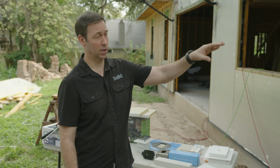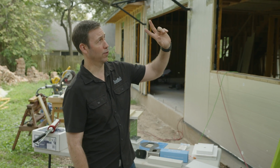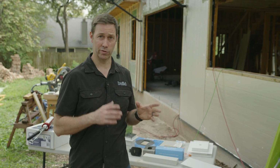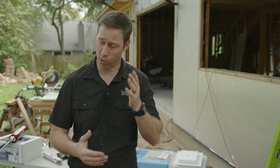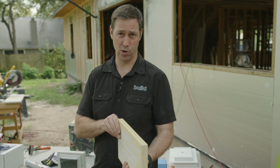Remember, I've got zip system sheathing, then I've got 2 inches of insulation, then I've got 3/4 inch on my furring strips that I'm using for my rain screen. So I've got 2 3/4. And then if I use the 1-inch mounting block, that's 3 3/4.